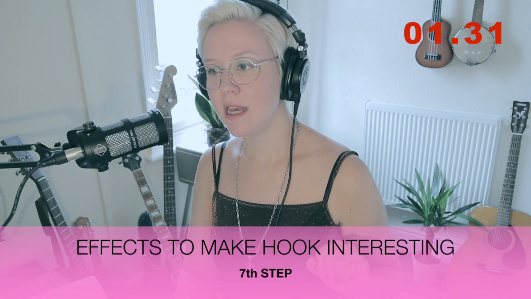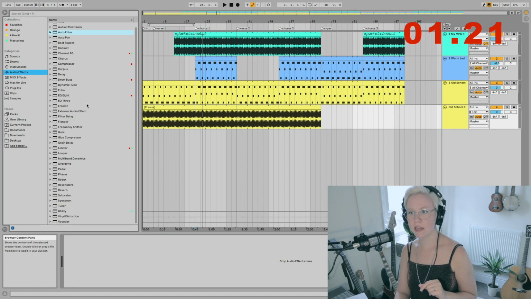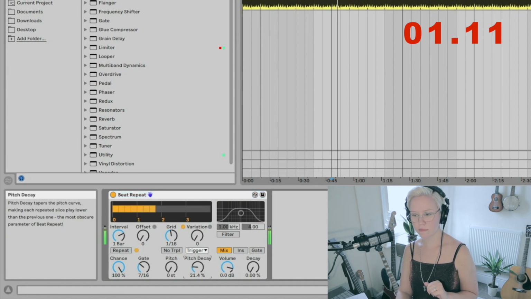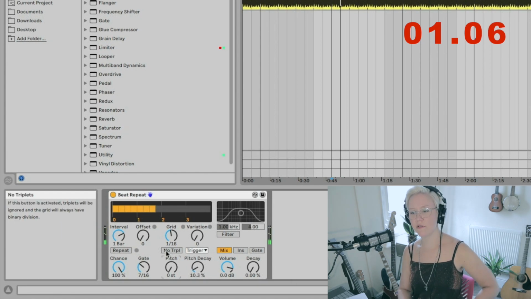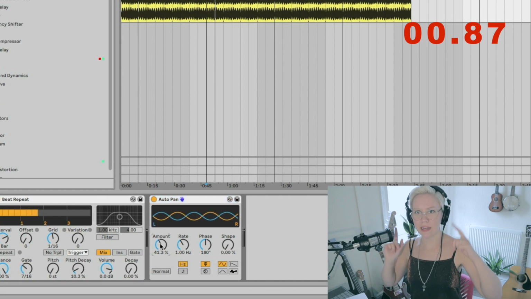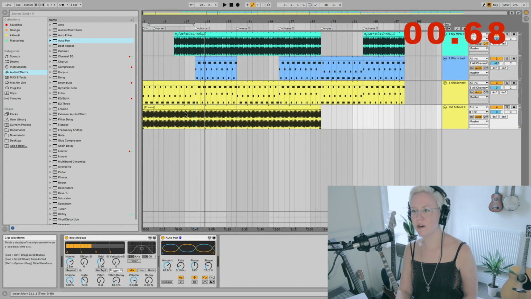I actually like that. So 2 effects that we can use to enhance our hooky thing. One is called beat repeat. So I'm going to put that there. To be honest, all these different controls give you a lot of fun to play with to create little variations. Another one, to separate it a little bit from other things, is that we create an auto pan so that it goes a bit from left to right. So there we go. Let's listen to our song.